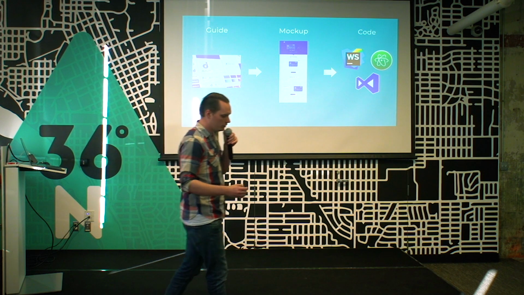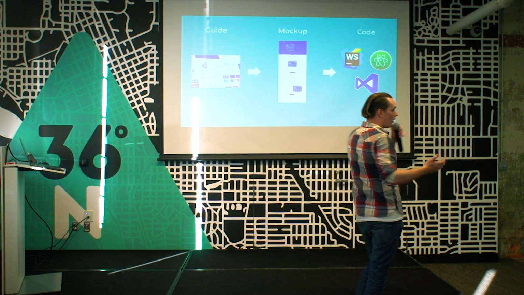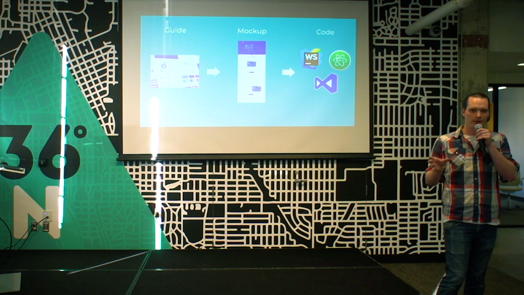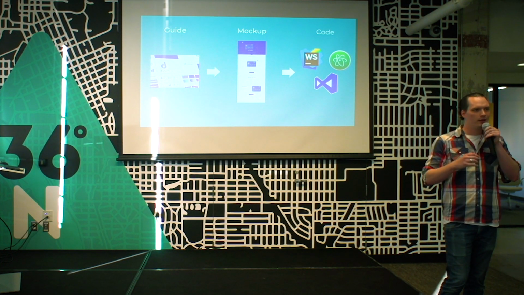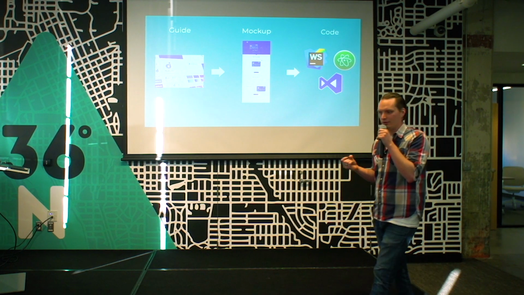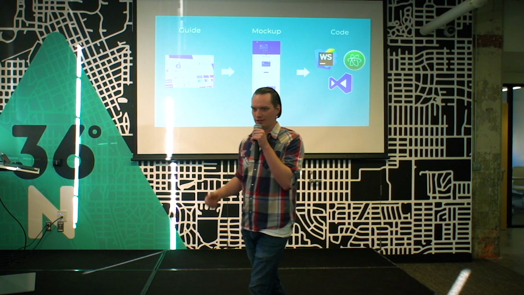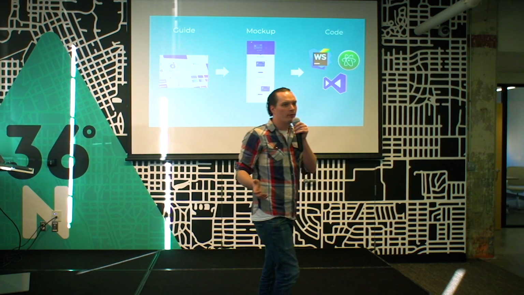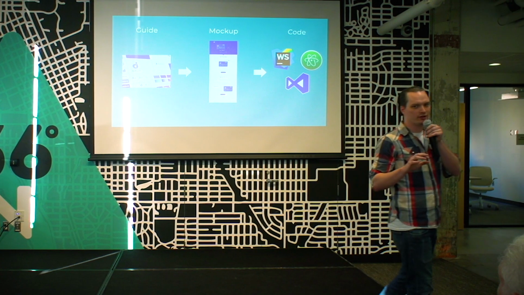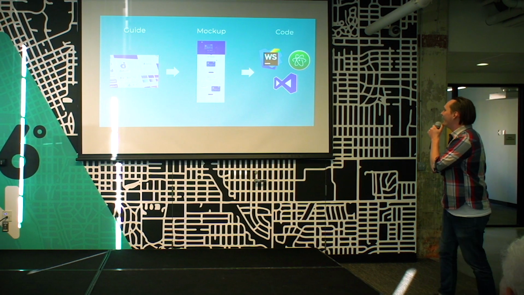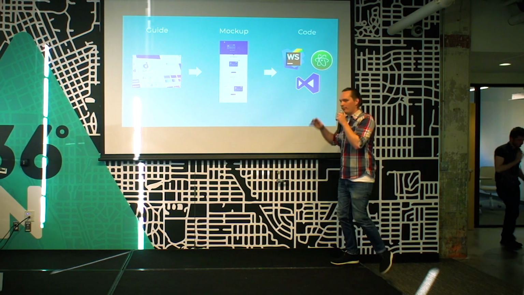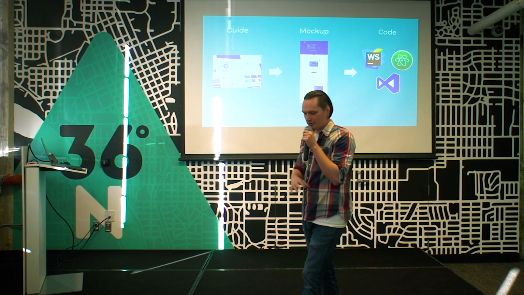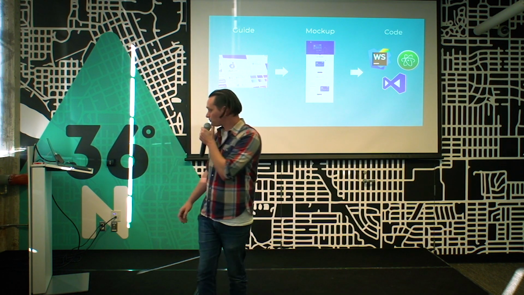And so from there we go into the next stage, the mock-up, but we have to mock up every page usually. We mock up that first main home page, and we establish all the branding, and then we mock up the contact page and all the other secondary pages, and it takes a long time. And then finally we get into the code, the fun part where the real work is done. I mean, sorry if there's any designers in here, I don't want to offend you guys. We get into our code editors and we build the thing and we get it running on servers and web browsers, and we do our tests and all that fun stuff.